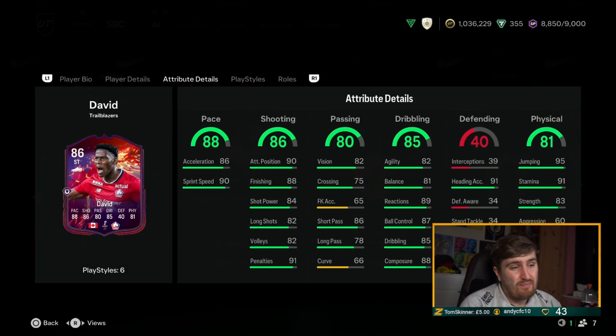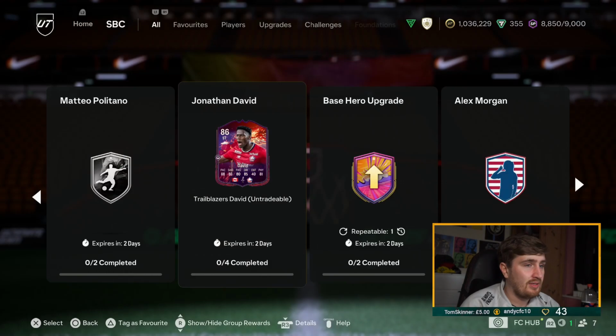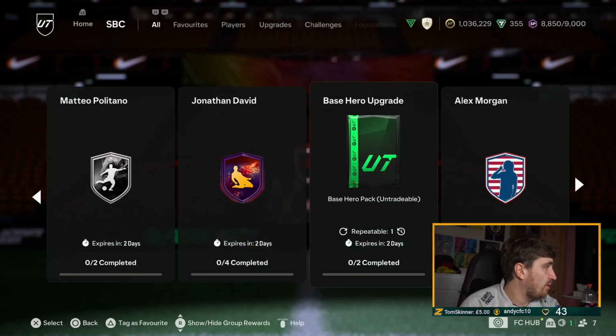Jonathan David, pretty good, but chemistry's hard. I'd struggle to justify getting him in my team. The base hero upgrade, let's have a look at that.